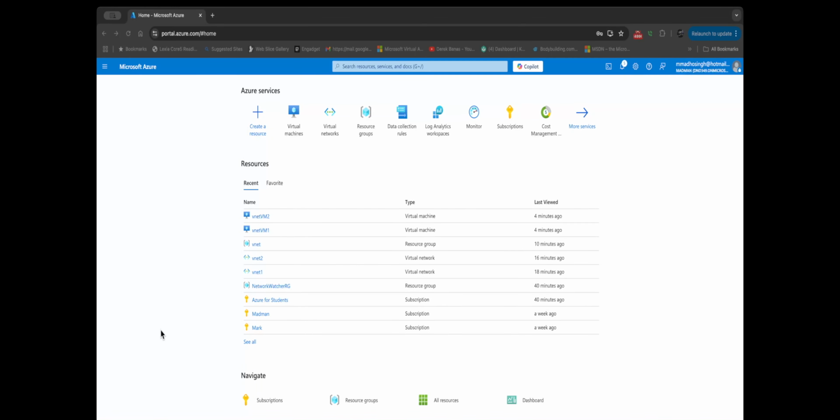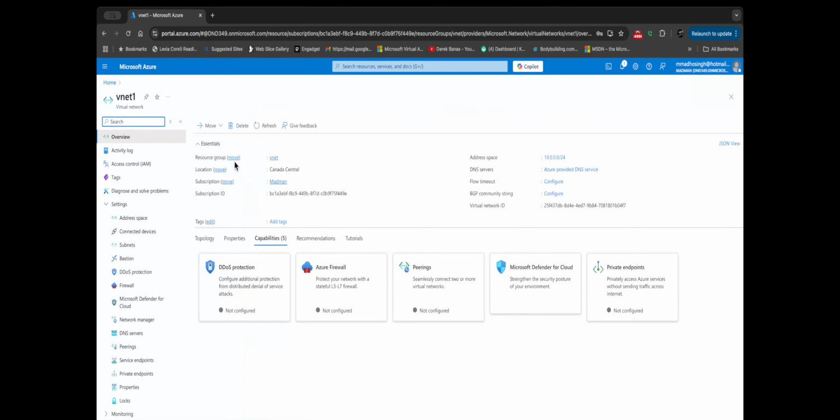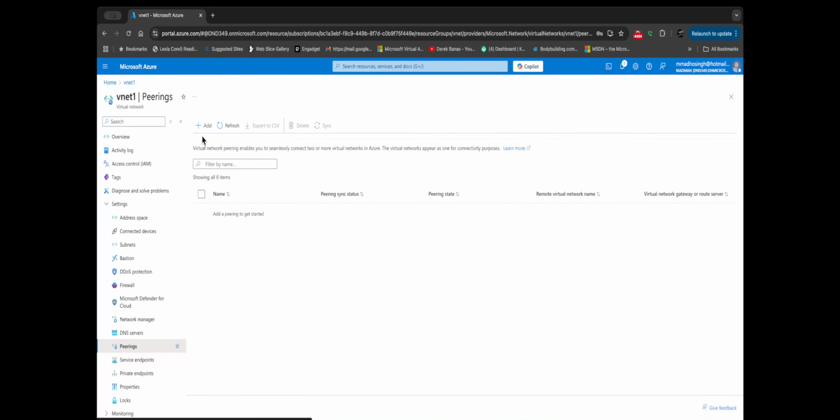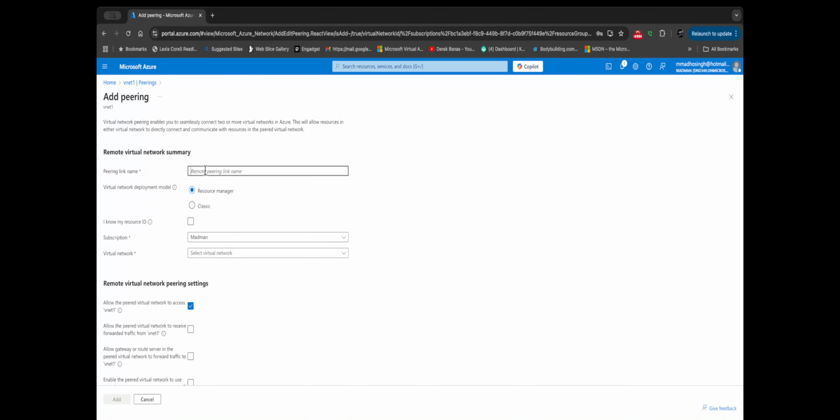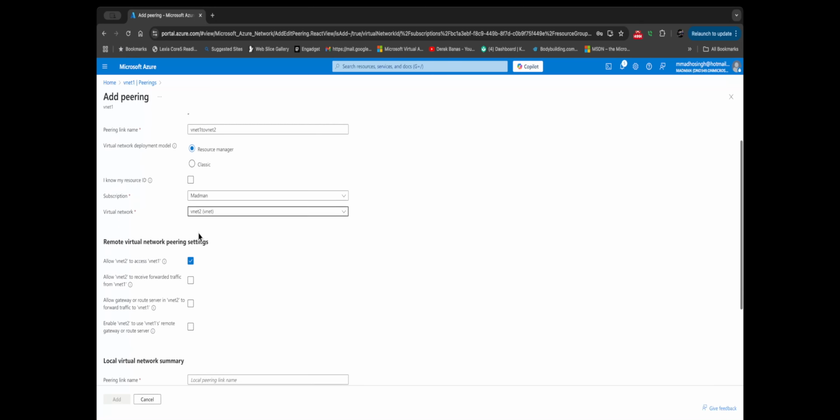Now I'm going to enable peering between the two VNets. So I'm going to select VNet 1. And if I go all the way down here to peerings, I'm going to select add. I'm going to call the peering link name for the remote virtual network summary VNet 1 to VNet 2. And for the virtual network, I'm going to select VNet 2 since I'm already at VNet 1.